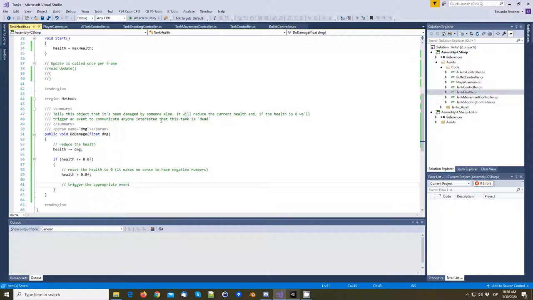So what is an event? C# has this thing called delegates and events. A delegate is like a type that defines a function, and you can use it in an event to define what kind of function responds to a certain type of event that you define.